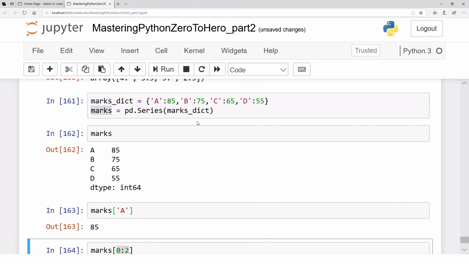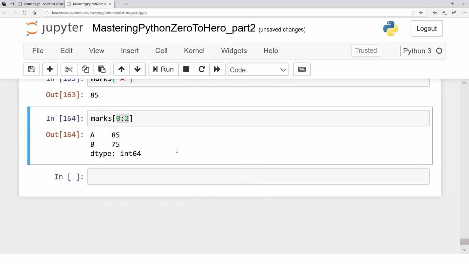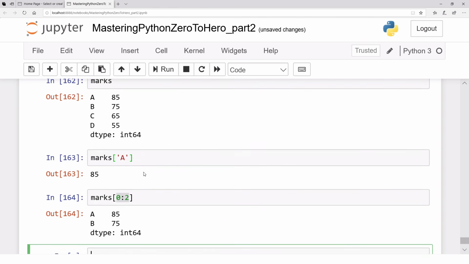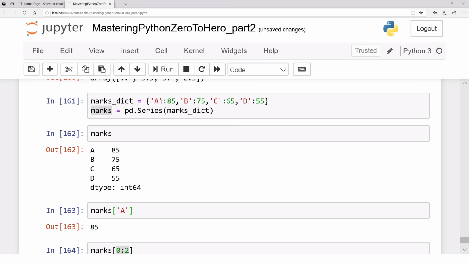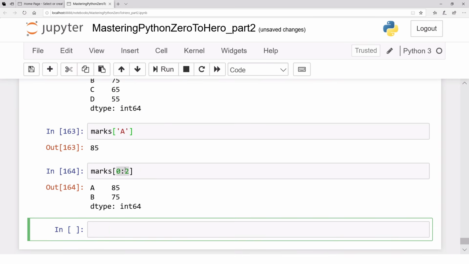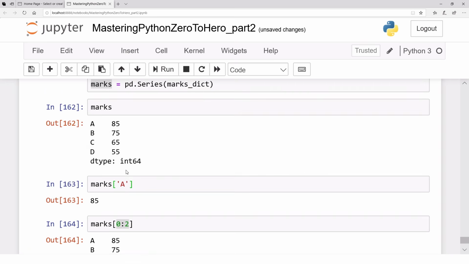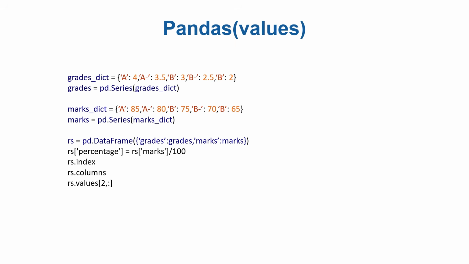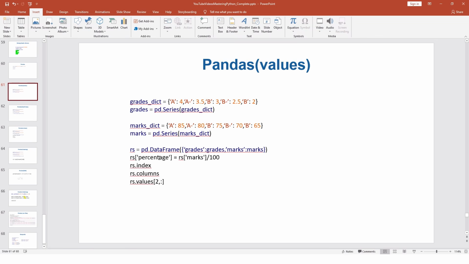The first value is indexed at 0, the second value at 1, and so on. So you can do that as well. One catch, which we will see later, is that your explicit indices may also be numeric. Then when you do the slicing, the series object may be confused whether to use the explicit indices or the implicit indices. We will see how to resolve that issue, but pandas allows you to use explicit indices as well as implicit indices.